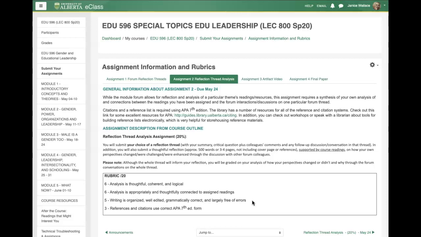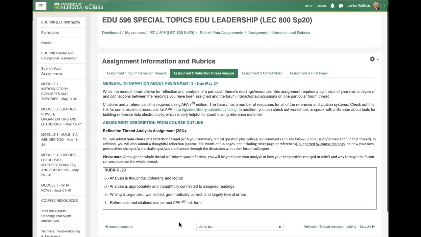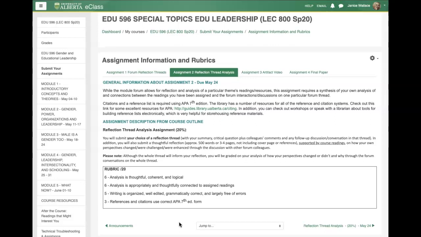So that kind of work has been done in allowing the writing to carry the ideas effectively. And last, your references and citations use correct APA 7th edition form. So this is the kind of information that will be really helpful to you in putting together your assignment effectively.